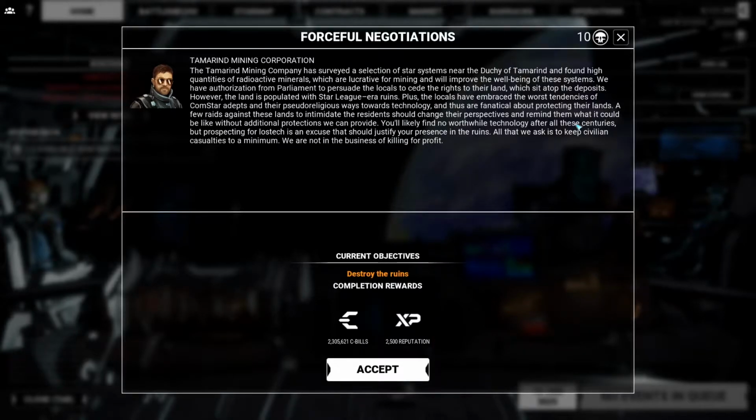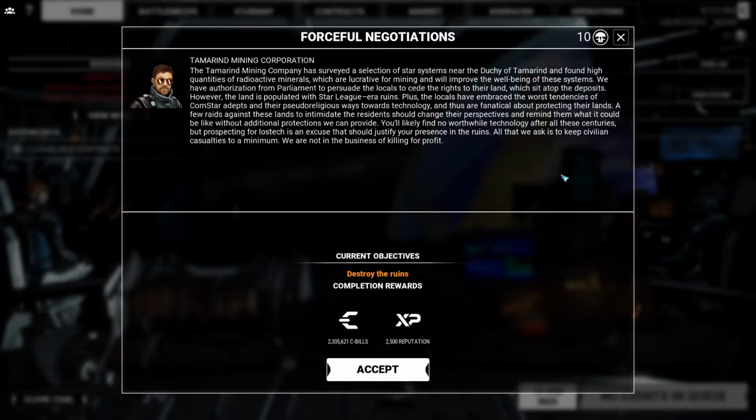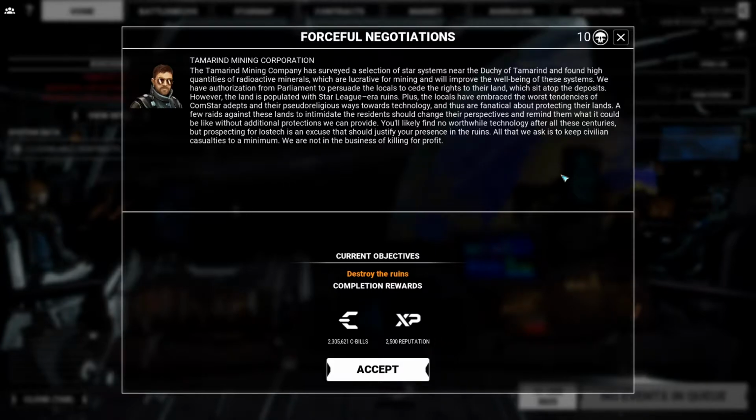Alright. The Tamarind Mining Company has surveyed a selection of star systems near the Duchy of Tamarind and found high quantities of radioactive minerals which are lucrative for mining and will improve the well-being of these systems. We have authorization from the Parliament to persuade the locals to cede the rights to their land, which sit atop the deposits. However, the land is populated with Star League-era ruins. Plus, the locals have embraced the worst tendencies of Comstar adepts and their pseudo-religious ways towards technology, and those are fanatical about protecting their lands.